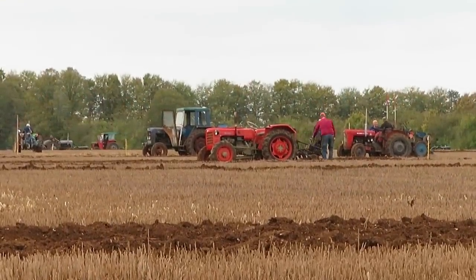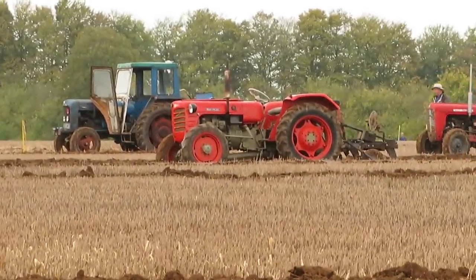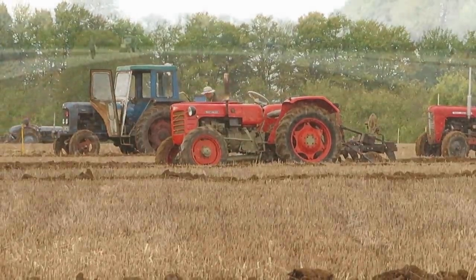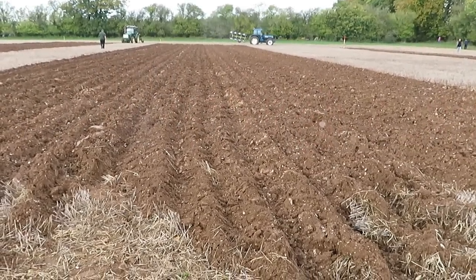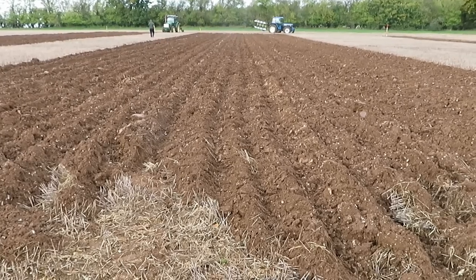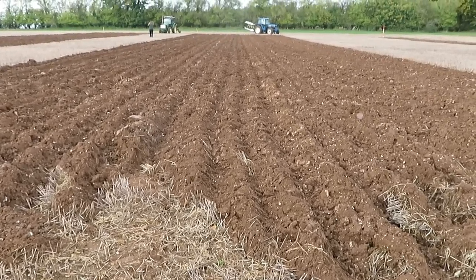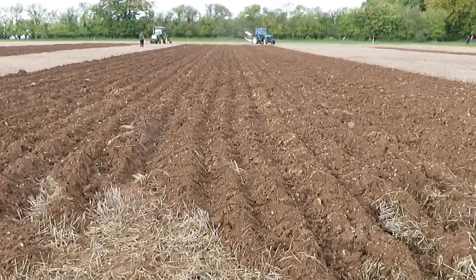Of course, every onlooker is an expert. When it comes to doing it yourself, it's not quite so easy or straightforward. Well, at the end of the reversible ploughs now, there's 1, 2, 3, 4, 5 I think. Usual practice was to have a tapered piece of land, so they had to make a headland on it, but these look parallel to me.